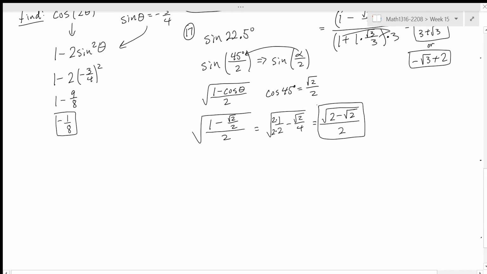Now, I don't think, even if you have the Casio, that you can type in sine of 22.5 and have it spit that out. I don't think it'll display that answer. Does it just give you a decimal? Yes. Okay. But once you get your answer, can you type this into the calculator and see if it gives the same decimal number? And if it does, that verifies that you're right. So the calculator, even though it won't spit out what you need, may verify that you're correct.